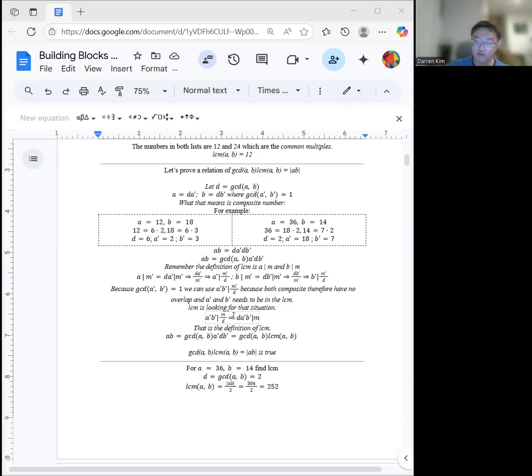Although honestly, I don't really know. I mean, there probably is a use for it in something else. But I just use a computer at this point. So I would use a computer. You get the point. Anyways, so then you could say that with this calculation, LCM of A comma B equals 36 multiplied by 14, absolute value, divided by 2, which equals 252. Now, the thing is, is this really that important?